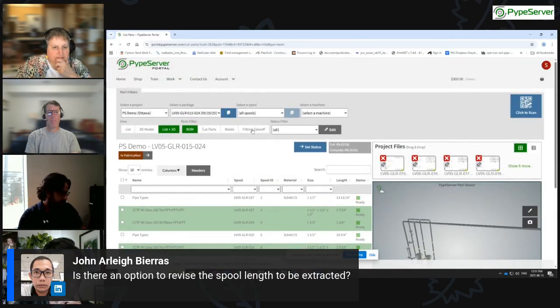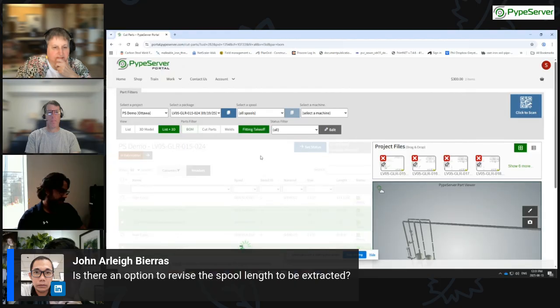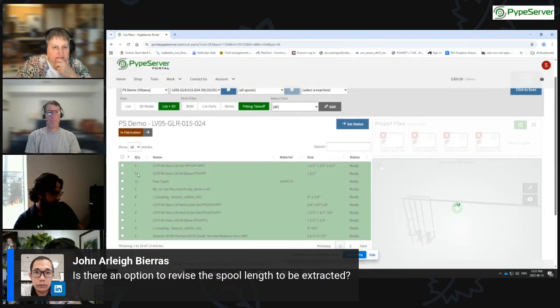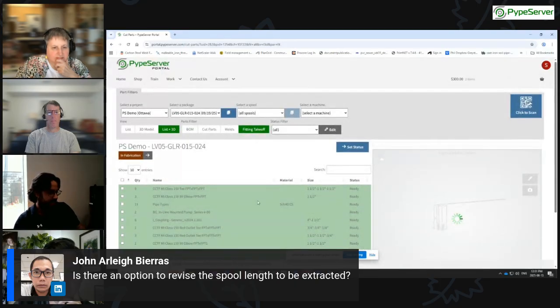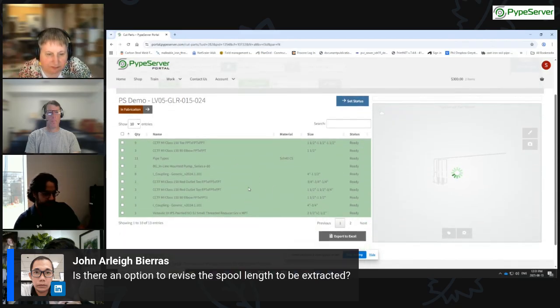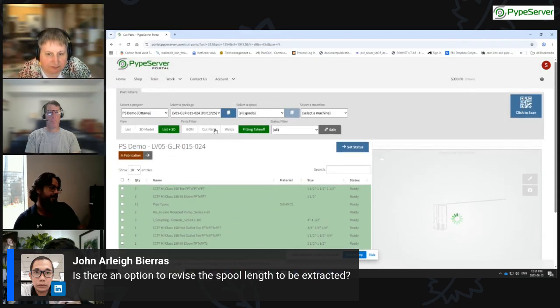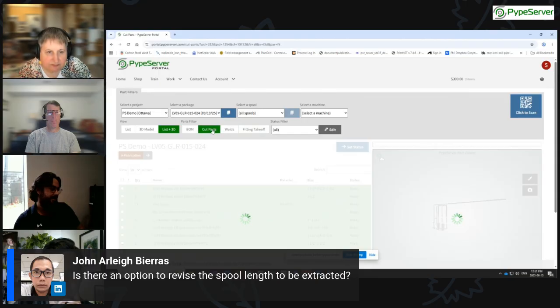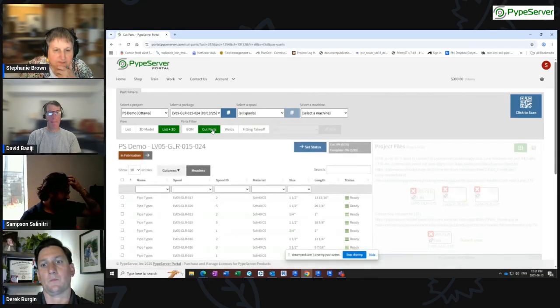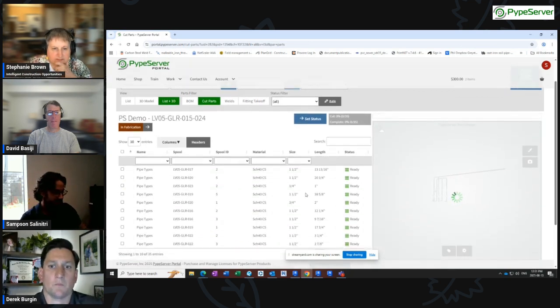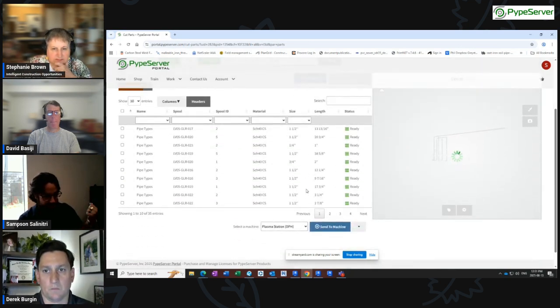So that was that. Then you could do your fitting takeoff here now, which is going to pick up just the fittings and give you the quantity. So a bill of material in that sense. I need 90s or T's. I need 45s, and so you can do your bill of material through here. But the moneymaker is this. So this is what the shop is going to see. Again, right now the torch is still in VDC's hands.